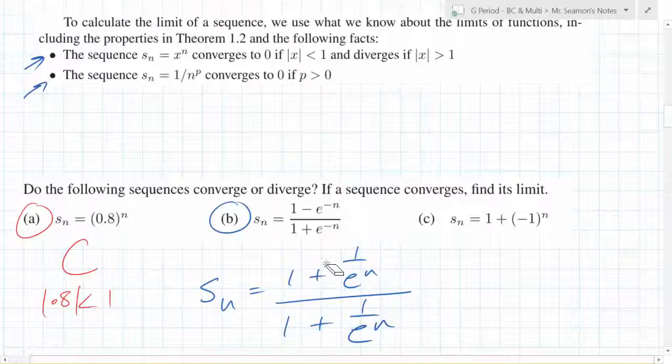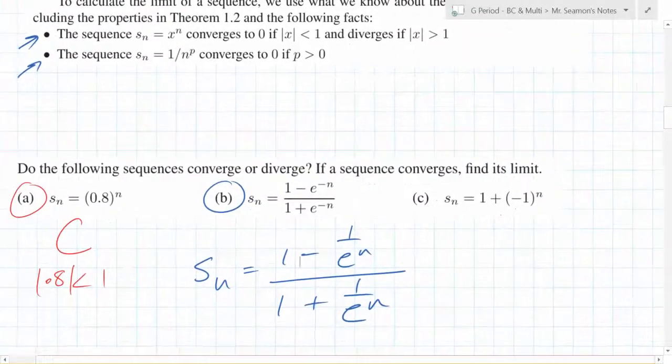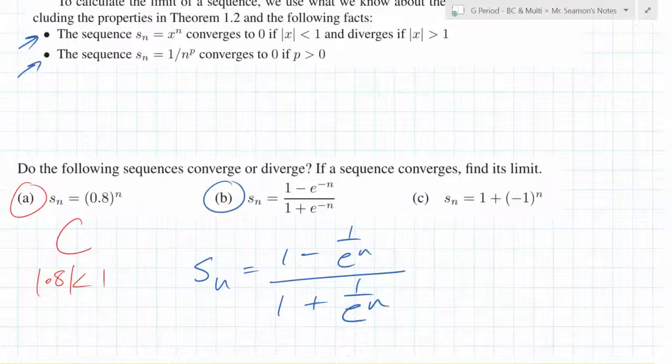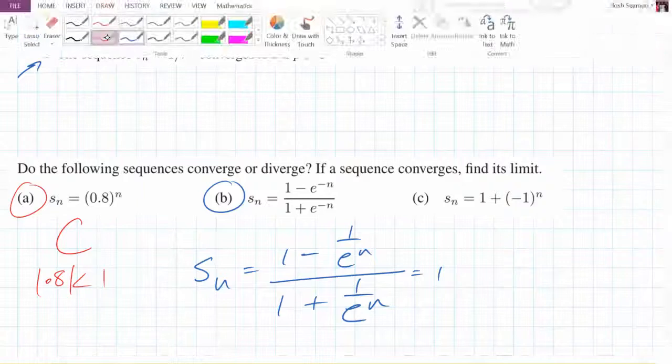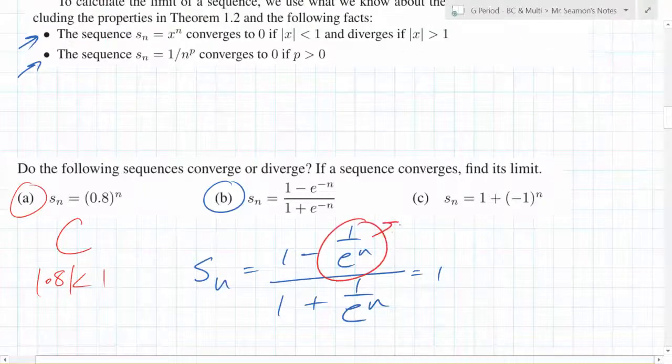Oh, it's minus on top. Yeah, sorry, excuse me. It's minus. That is important. No, not really, but does it converge or diverge? As n goes to infinity, you can logic this out. Because of number 2, what do you know about this thing right here? That goes to 0. What does this go to? 0. So this whole thing goes to 1 over 1. So what does the whole thing go to? 1. This thing goes to 1 specifically because we know that this goes to 0 and this goes to 0.